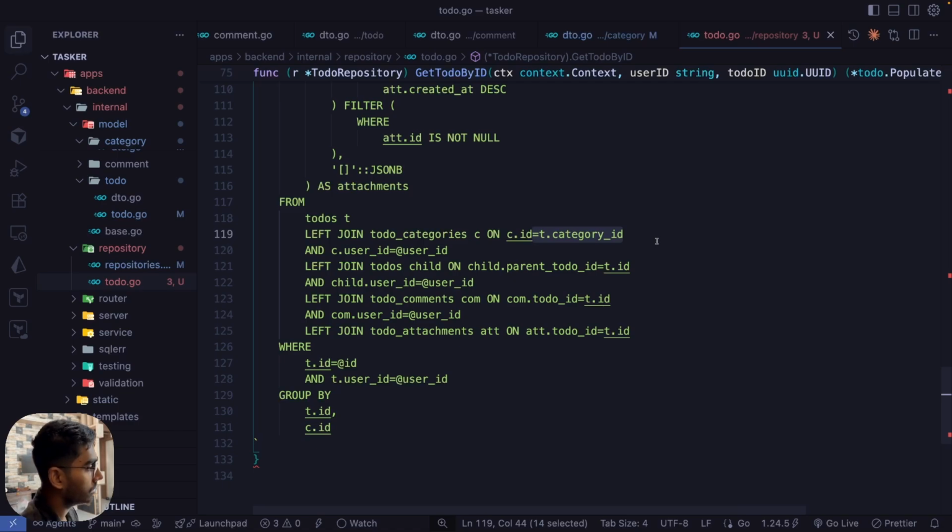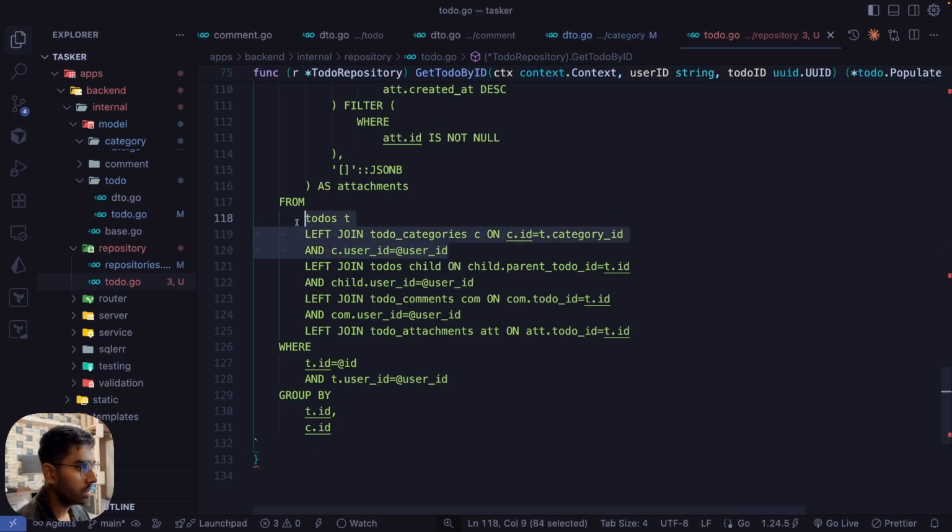And the condition is obviously that inside our to-dos table, we have a field called category ID, and we are using that ID as a condition for our join so that we can fetch that information from the categories table. Right? And again, we are also adding a condition that the user ID should also match so that one user cannot fetch the information of another user.